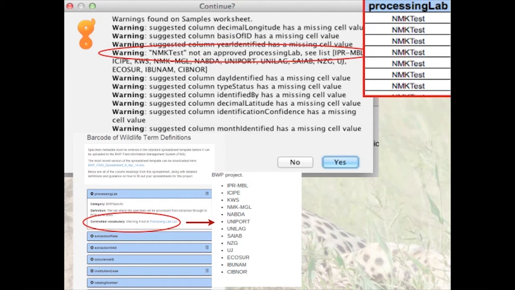Read over the warnings and take note of what issues need to be resolved. If you need to add a value to a controlled vocabulary list, contact one of the Informatics trainers. Although warning messages will appear, you can still move forward with the validation and upload of your spreadsheet. This dialog box just highlights them for you. For instance, where terms have been left blank, these must be filled into the spreadsheet at a later time when the information is available, and then the spreadsheet will be revalidated and re-uploaded so that the new information is attached to everything downstream.